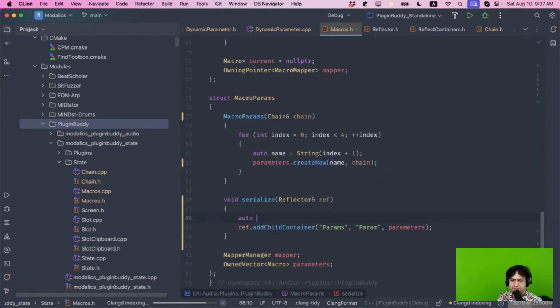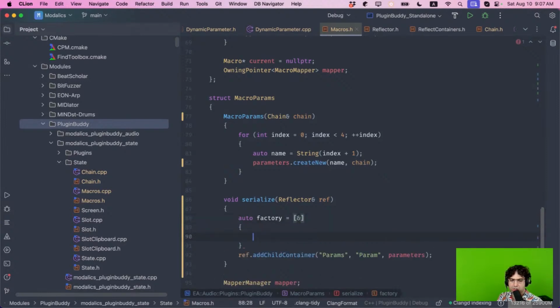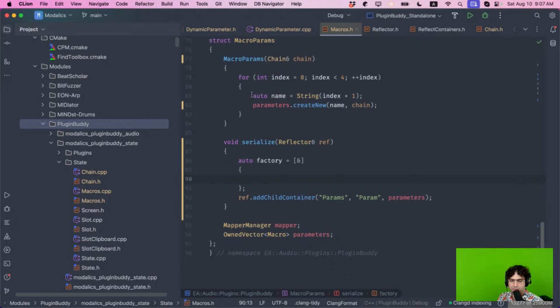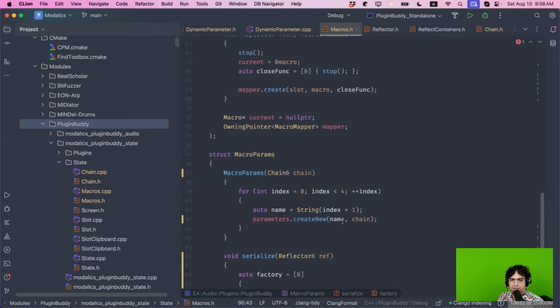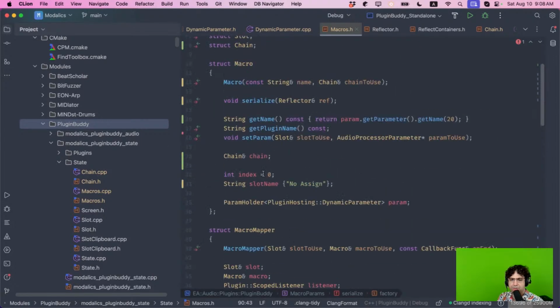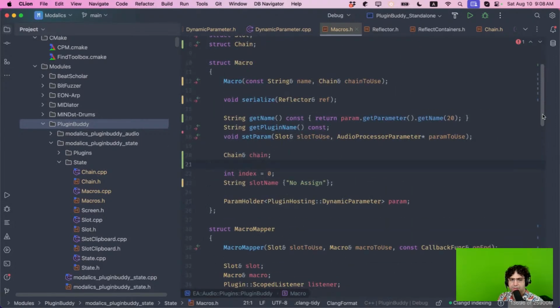So it should be something like a factory function, and that factory function should do, yeah, because this is the name. And if that's the case, I don't need this pointer, right? Yeah, I think that should be okay.